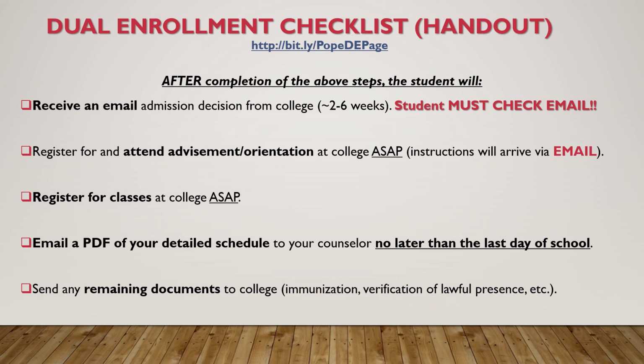And so if you wait, you're not going to get one of those spots. You're going to have to drive to Marietta. You're going to have to drive to Woodstock. You might have to drive up to North Metro, or even we've had students take classes at Jasper. And we don't want you to do that. We want you to take the Mountain View classes if that's where you want to go.